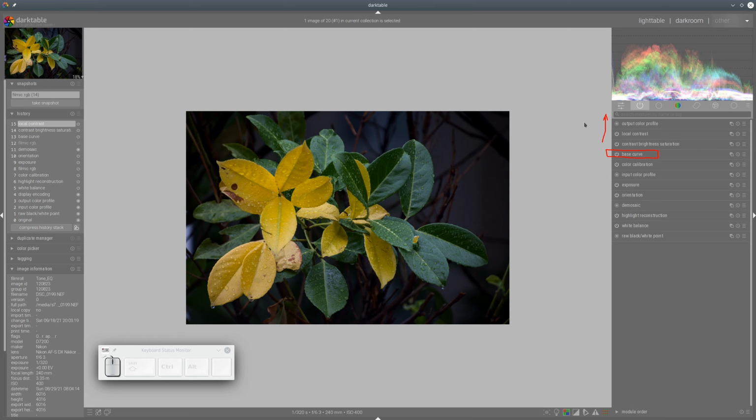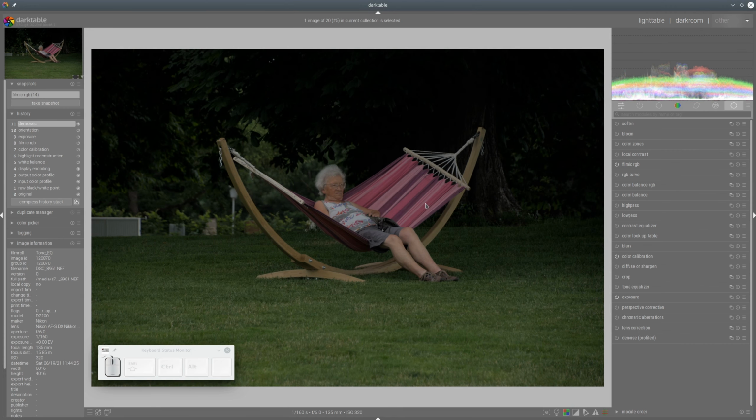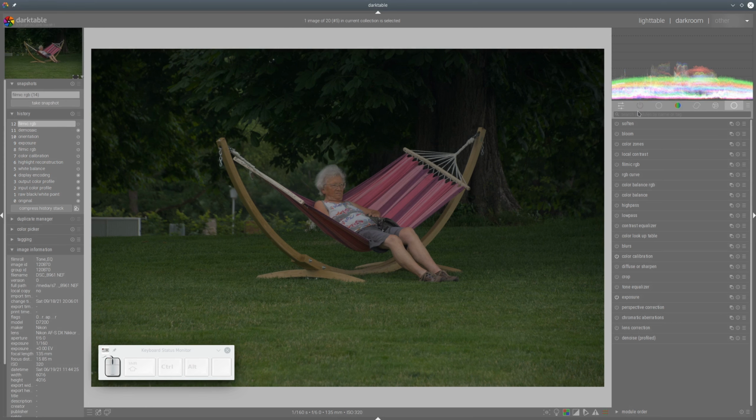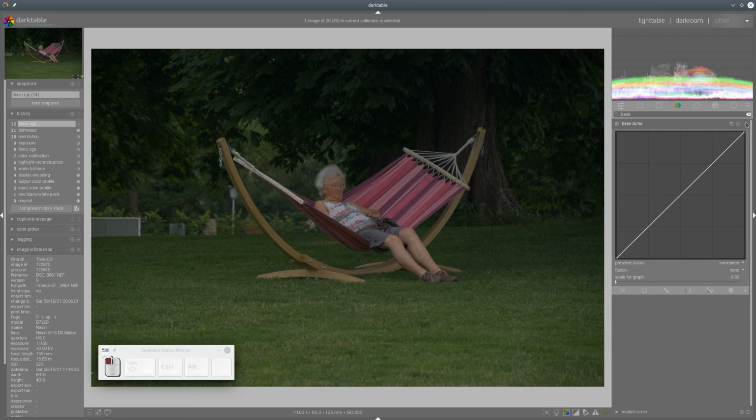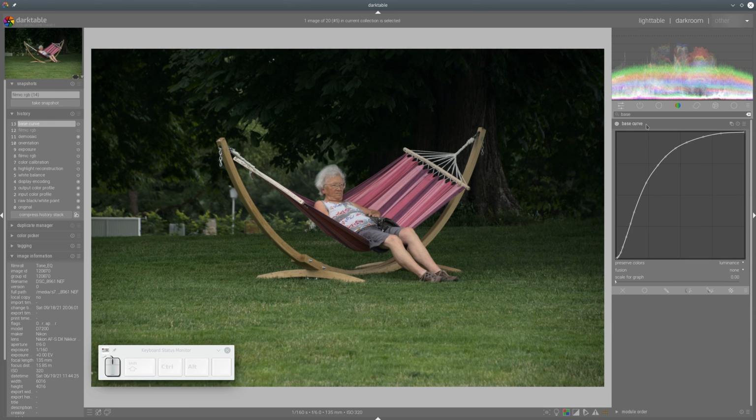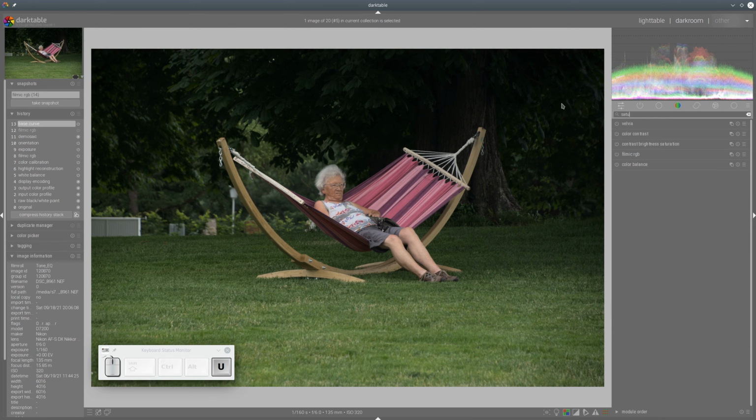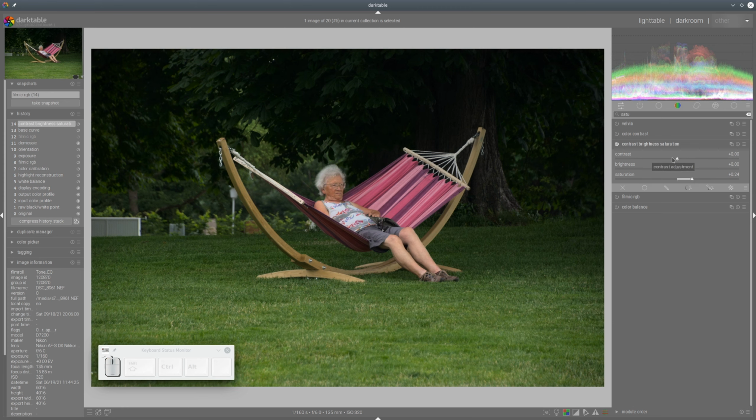Okay, let's try another one. Here we have a grandma chilling in the park. We need to disable Filmic, add base curve, and saturation. I don't know, maybe a little less contrast.